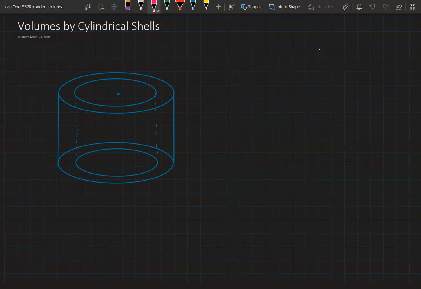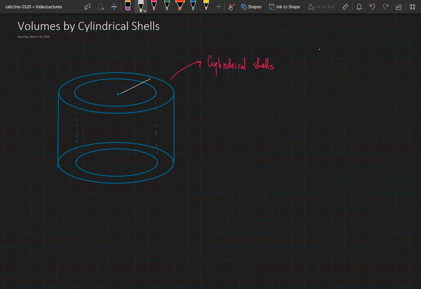In this video, we're going to talk about how we can find the volumes using the so-called cylindrical shell. The object in this form is called the cylindrical shell. Before we proceed on how we can use this kind of object in order to find volumes, let's find out the volume of this shell itself.